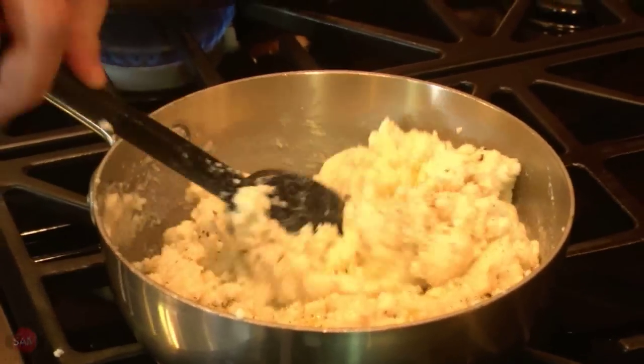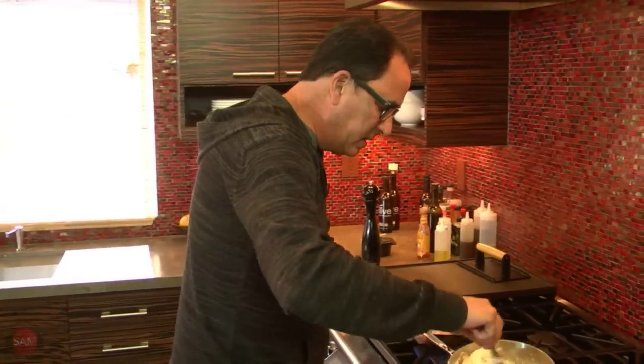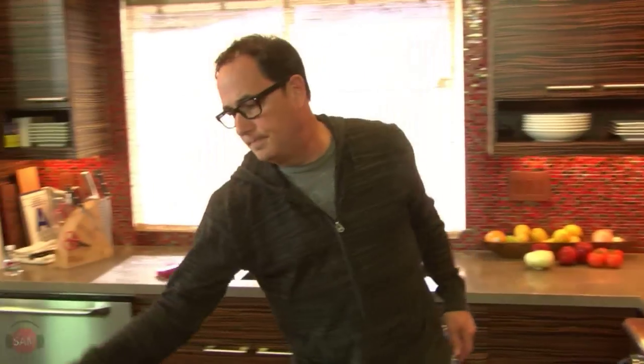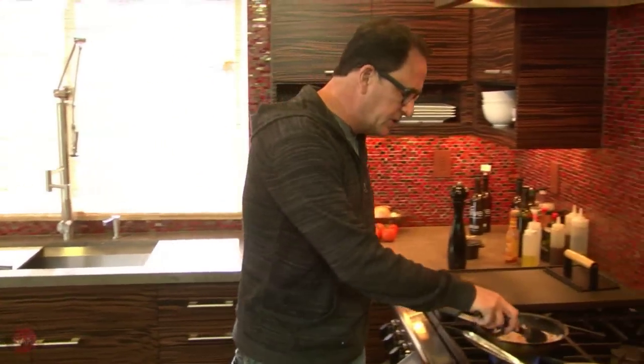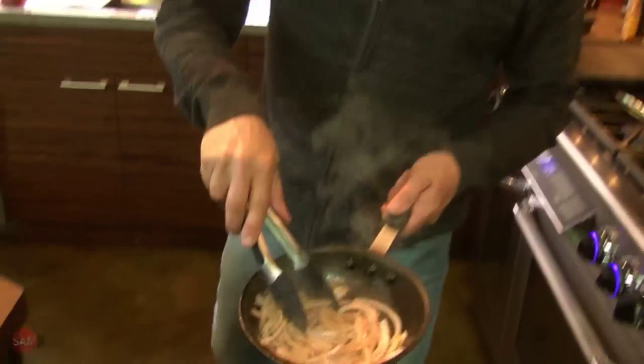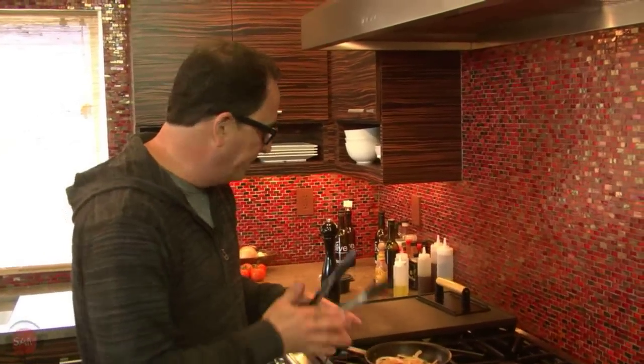That would be my base mashed potato combination if I was making it just to go on the side of a plate — just straight mashed potatoes. If I was doing a meatloaf thing, that'd be great. Go to cookingguy.com — there's a Mexican meatloaf there that's really delicious. The onions are starting to get a little color, softening and caramelizing. That just means the natural sugars are starting to come out. We're shooting three shows today: the mashed potatoes, a spaghetti thing, and a pepperoni thing.